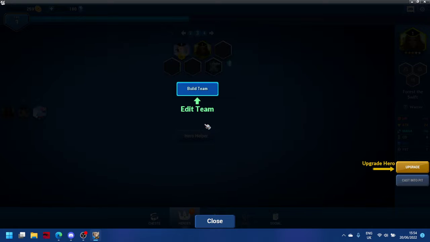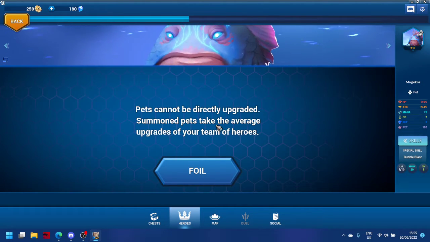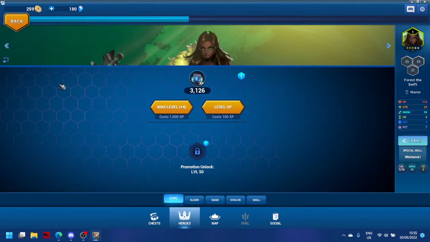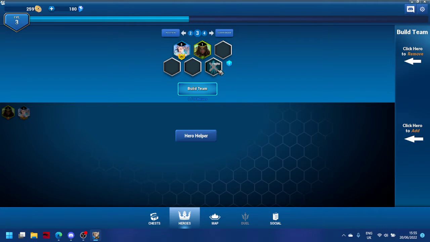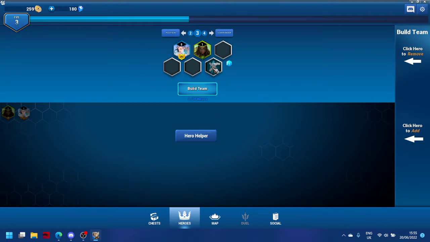Interesting. Heroes, build team. How do I build team? We got a pet. Pets cannot be directly upgraded. Summon pets take the average upgrades of your team on heroes. Okay. So can we put it in our team? No. Building your team has 6 slots, 2 commanders, main and friend. 4 heroes. Why is she dead? Okay.